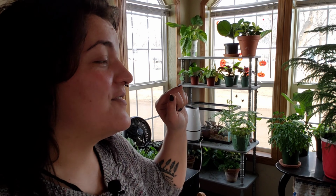I finally got my greenhouse. I am so happy it finally came in the mail, but I figured I could film me setting it up. It's going to be right in this corner, so I'm going to have to move everything. I'm going to have to move my kitchen island out of the way. I'm going to have to move all of this out of the way. It's going to be fun. You aren't going to see all of it because I don't want to waste your time too much, but I guess let's get started.